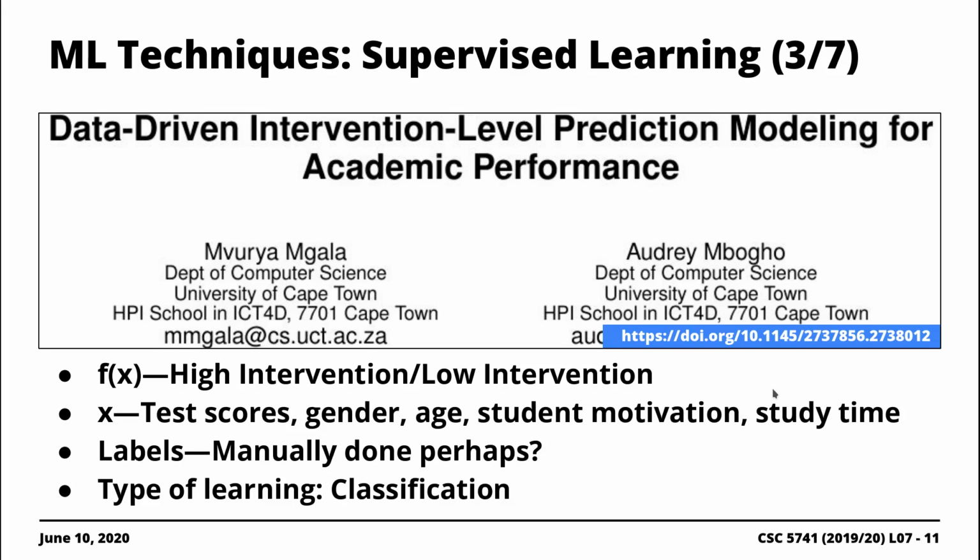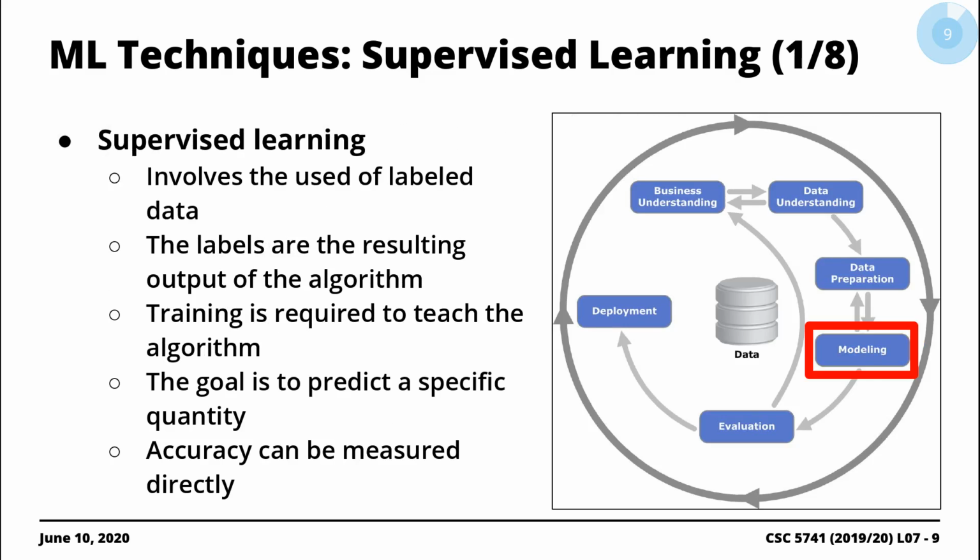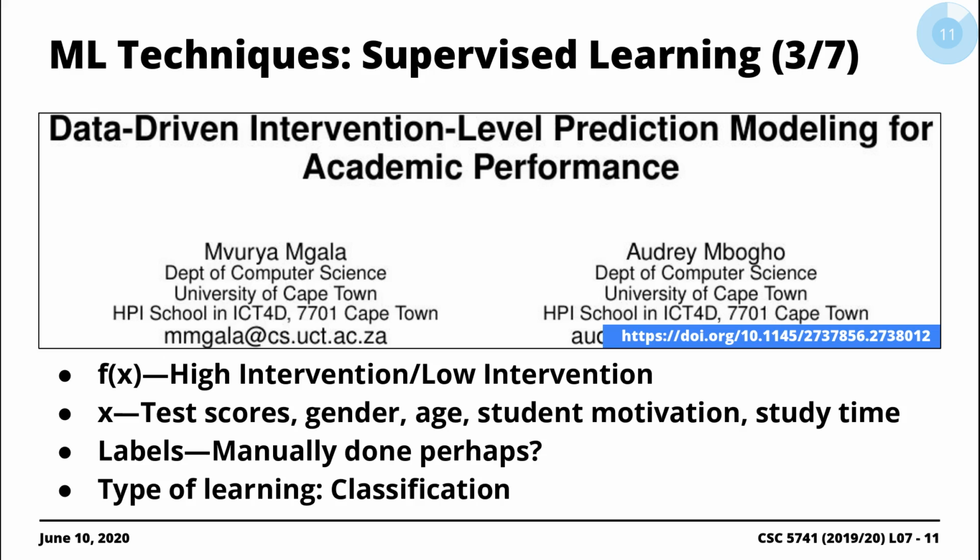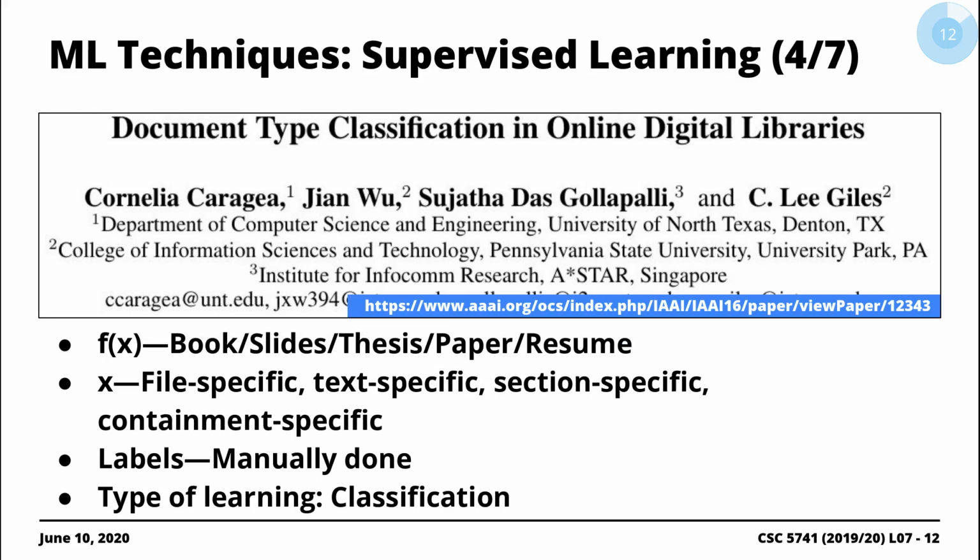How much time do you spend studying this particular course, right? I don't know if that would be a fair way of trying to identify this variable. But anyways, key thing here is that this is a classification problem. Supervised learning, but specifically it's a classification problem. And when you read up in this paper, what you realize is that Mgala probably went through a tedious process of manually labeling this data, right, to come up with a training set, or to come up with the labels. All right, so classification problem.